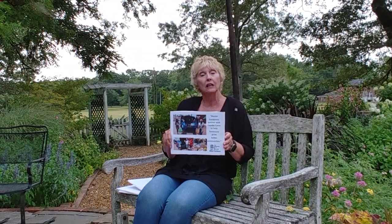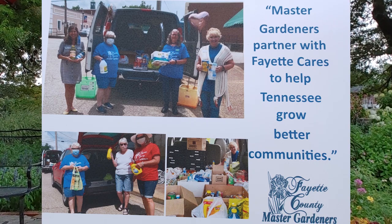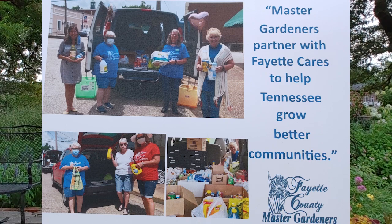The latest thing we did — we have a group here in Fayette County called Fayette Cares. They help people in abusive situations, people who need food or possibly a job, and there's a residential area where people can stay. Because of the pandemic they needed more food, so we did a food drive, filled up her van, and showed that not only are we good gardeners, we have a big heart. Thank you so much, Natalie, for coming to Fayette County. Holly, you've been terrific — thank you for teaching us and showing us around.